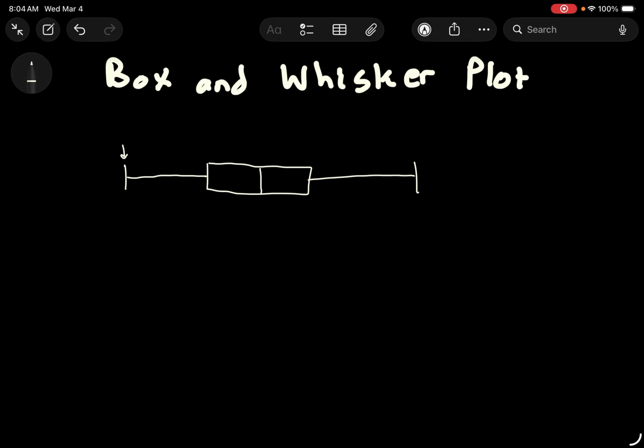We call this end part the minimum, and that's going to be the smallest number in your data set. And then over here we call this the maximum, and that's the largest number in your data set. And these do change when we get into things called the lower and upper fence, where we start cutting out outliers, and you might have a value that appears in your data set way out here that's larger than your maximum, but it's such an outlier that we don't include it in the box and whisker plot. But for your basic one, rule of thumb, your biggest number is going to be your maximum, your smallest number is going to be your minimum, unless you have a weird data set with big outliers.